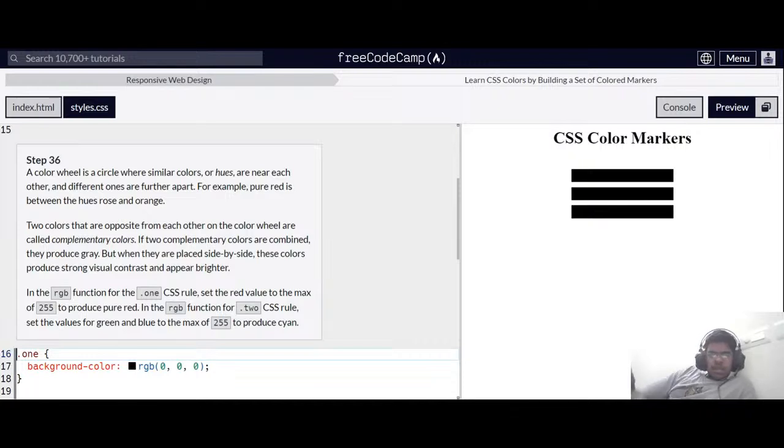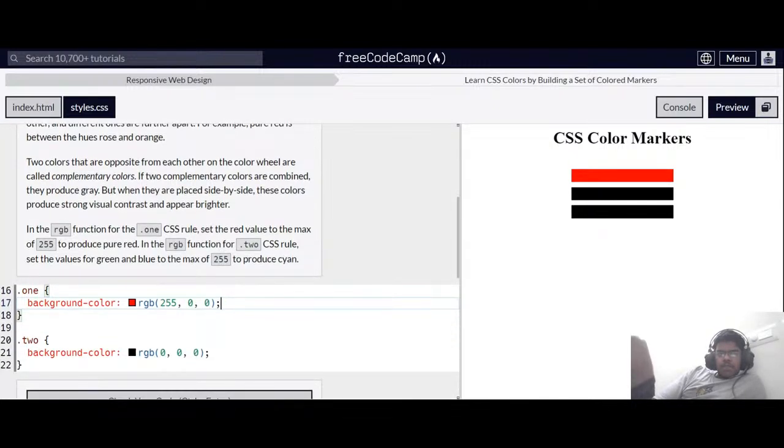Okay, in the first RGB function, set the red value to max. What again we are setting. So here we have red values as max.